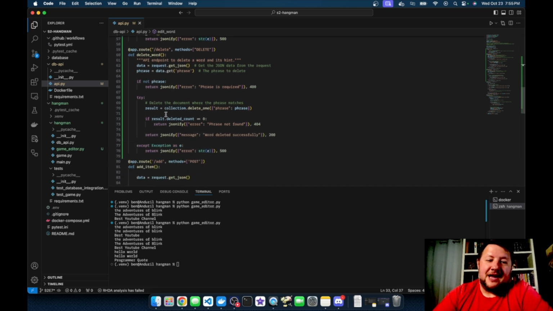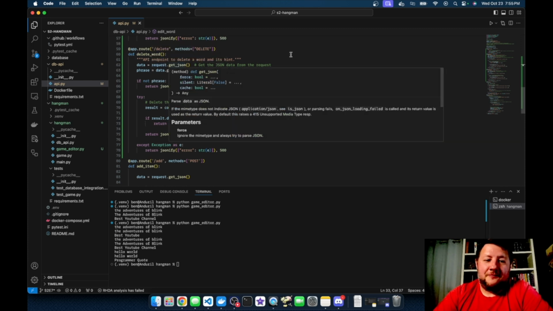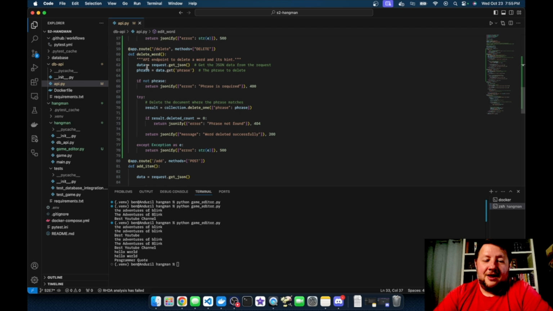Now, the last route we have to add is /delete. And that was the other HTTP command that I couldn't remember. There's actually a delete that is part of the HTTP methods. So that's our setup for that route. And then we have a delete word method. Now the delete word works a little bit like the update one. It's just that you use a delete one method in the database.